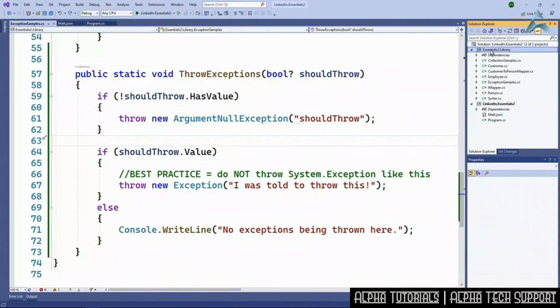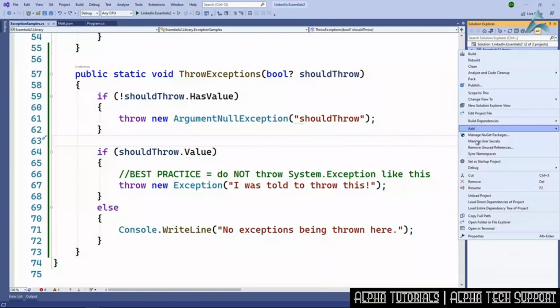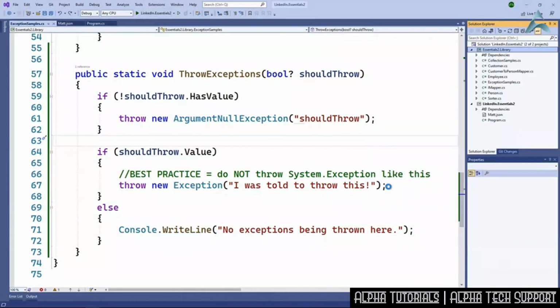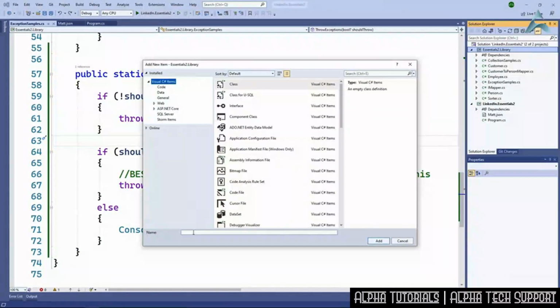So I'm going to come out here and I'm going to right click on our library project. I'm going to choose to add a class. In this case, I'll just call it an invalid option exception.